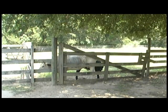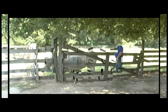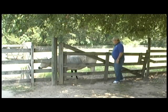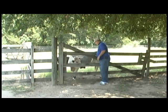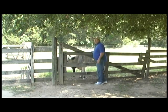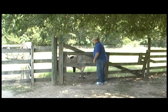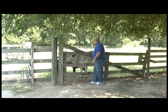Here at Landmark Park, they have live animals. Looks like Mama and her baby. Hi, Mama. Is that Mama? Hey, is that your baby? She doesn't like anybody touching her. It's really hot out here for her. She's got her baby with her, so of course she's going to be a little temperamental.